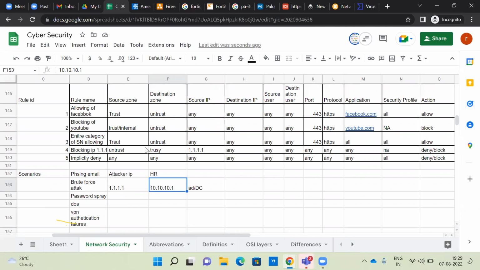We already showed how to block a hash value in the EDR tool. Where to block hash value in the EDR tool? Administrative, blocked items.